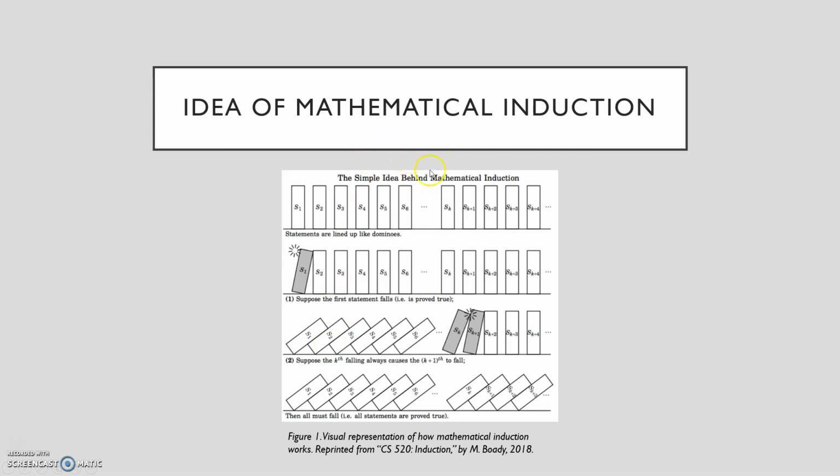So the idea behind mathematical induction is seen in this visual here with an analogy to knocking over dominoes. If each domino represents a statement, and let's say the first statement's knocked over, in this case, the analogy means that the first statement's proven true. And now if the first domino falls, all its successive dominoes after it will fall. So in this analogy, all the dominoes have fallen, so that means you've proven all statements to be true. And that is how induction works.